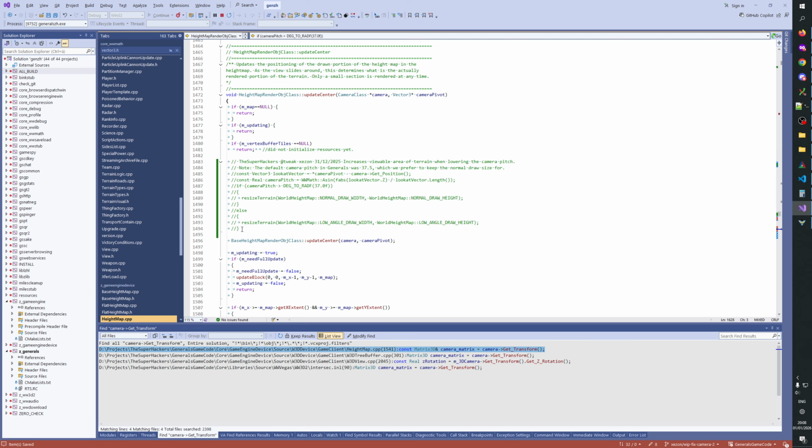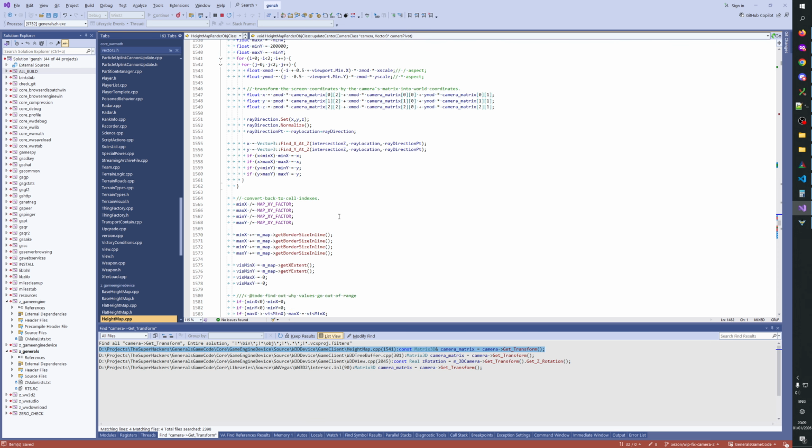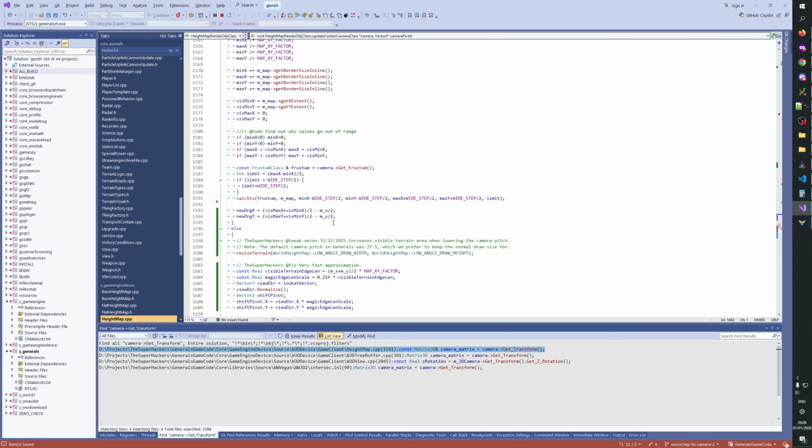Okay, cool. I think we now have all the building blocks. Now there's still an open question about the world builder. It probably won't compile with the changes we did to height map.